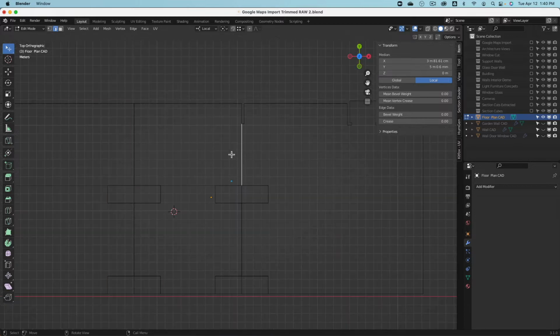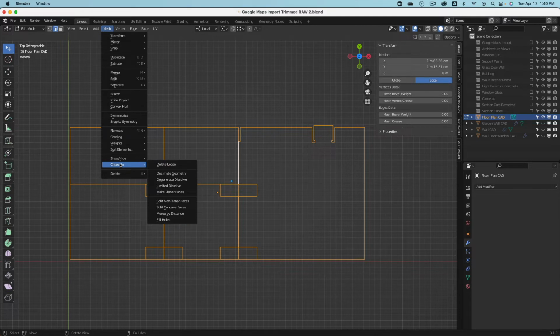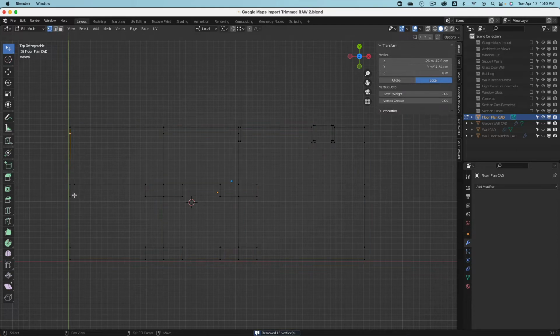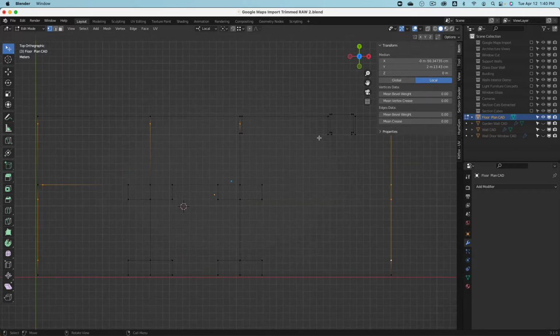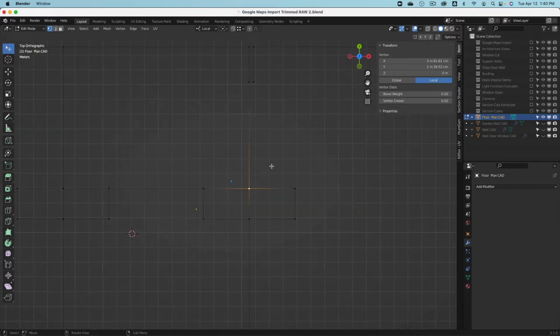So what we can do here then is, with everything selected, we go to mesh, clean up, and say merge by distance. Very good. We can also go to this view and see where are points that can be dissolved. So that's gone.